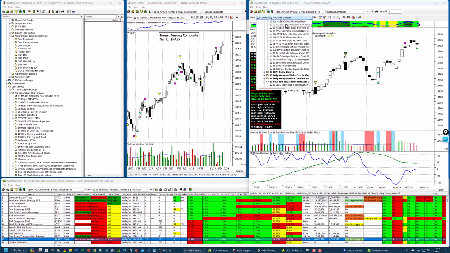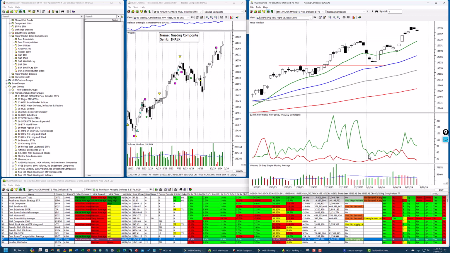Okay, the next chart is new highs versus new lows. You can see when the market was really moving up, the new highs were up here. They've come down, but they shot back up. Put the crosshair on at this point, and as the market has stalled, you can see the new highs versus new lows coming down, but also you can see the new lows continuing down too.